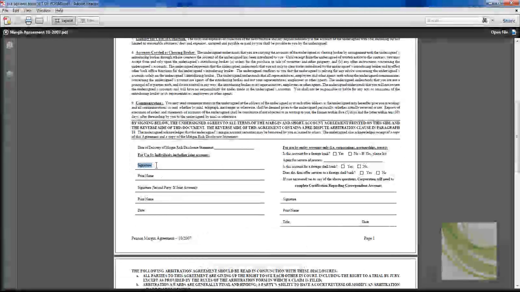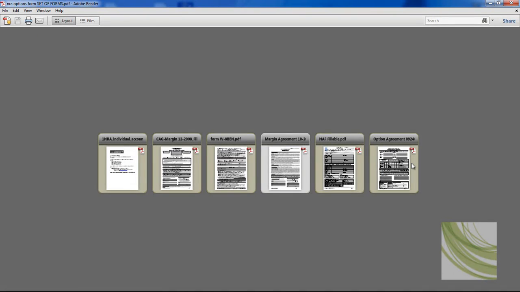You will sign here. You will print the form out first, print your name there, and put the date in, again month first. So if we're in February, it'll be 02/18/2011. You again will print that form out and click on the margin agreement form to bring us back to the menu there.